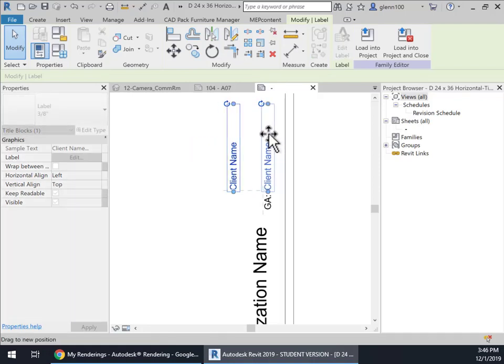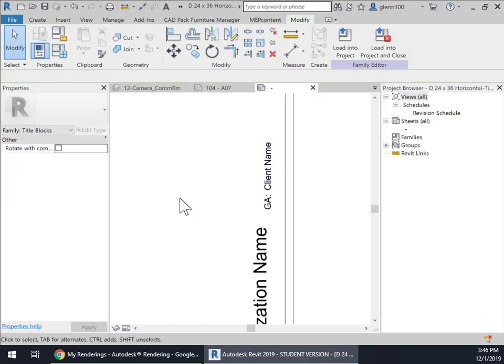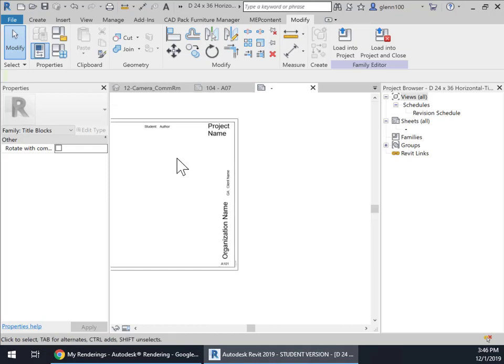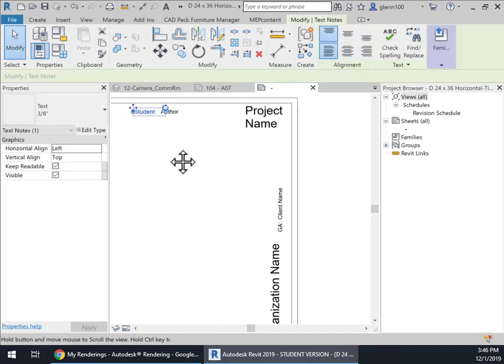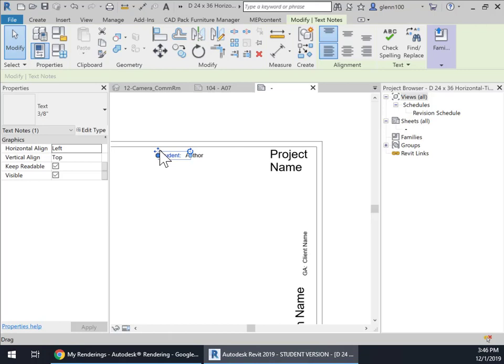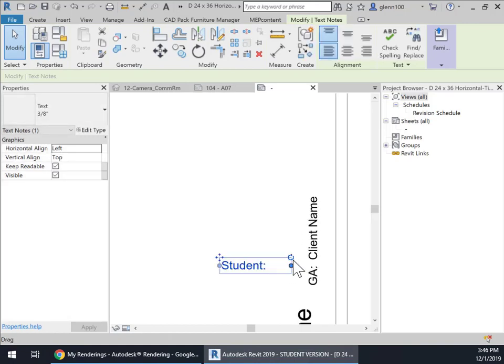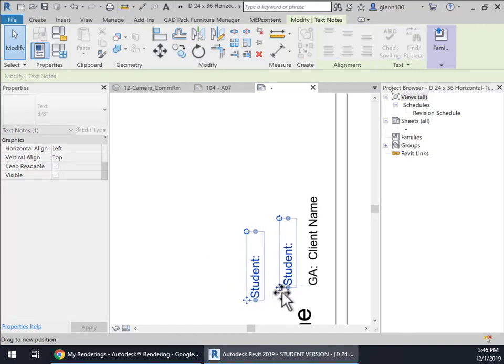Of course, that's your GA's name, which goes in the client. It should already be there in the start file. Well, it won't be in the start file. My name and Taren's name will be in the start file, so you need to change that to yours. Let's go grab this. Once again, this is just text, not a label, technically. Grab that. So we're going to line students up here, and we'll just line it up with that.